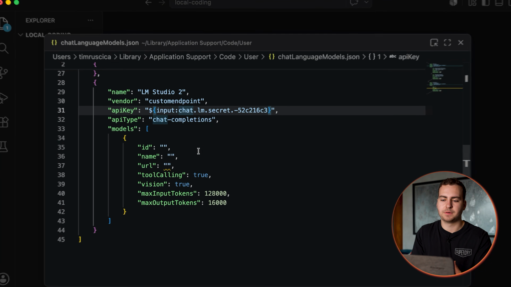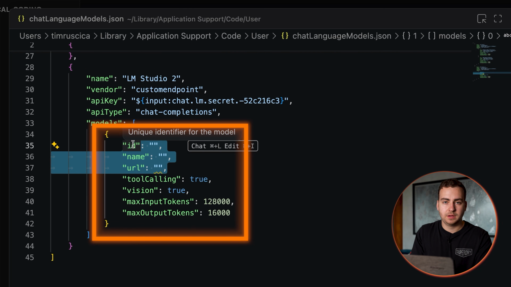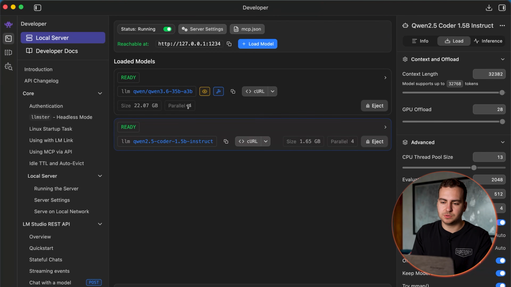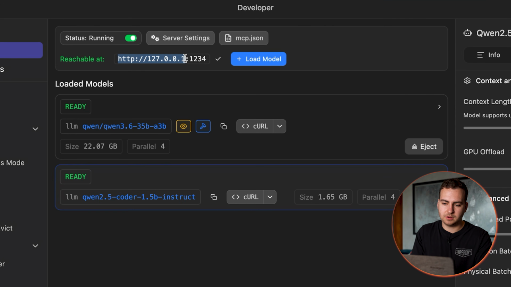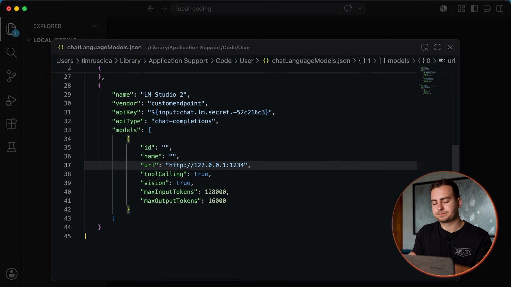Now in this config file, what we need to do is just fill in 3 values here: the ID, name, and URL. It's super basic. What we're going to do is copy this URL right here. It'll be the same that I'm typing in, so you can just copy it from what you see me typing, but it's also available here in LM Studio. And this is the URL to the LM Studio API. Okay, so we're going to paste that URL.